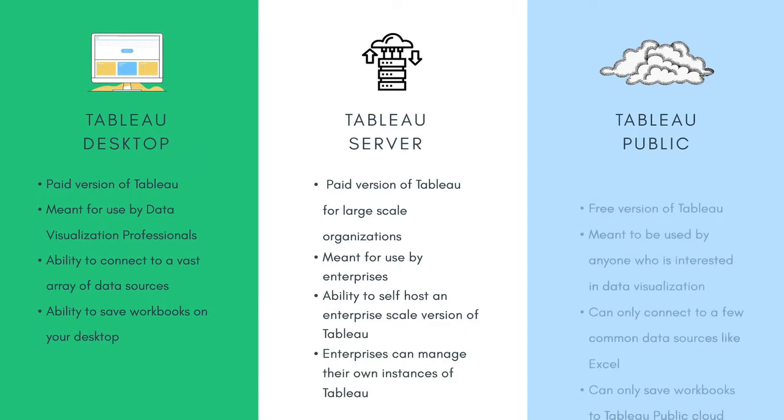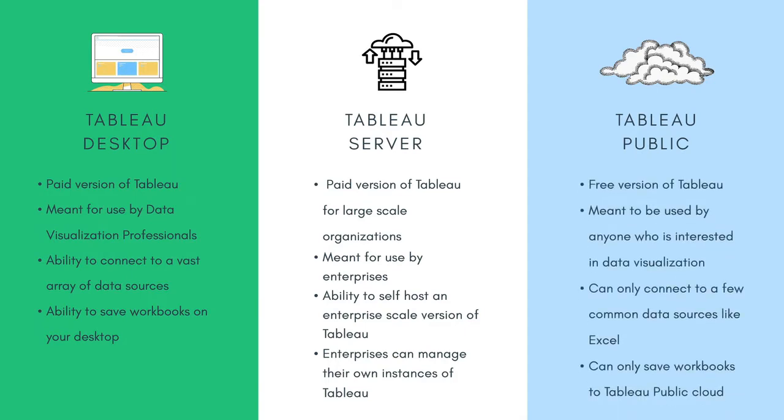Tableau Public is a free version of Tableau meant to be used by anyone who is interested in data visualization. Unlike Tableau Desktop, this version lets you connect to very few data sources and only allows you to save your work on the Tableau Public Cloud. You cannot save anything on your own desktop. Apart from these two limitations, every other feature in this version matches with the professional paid version of Tableau.